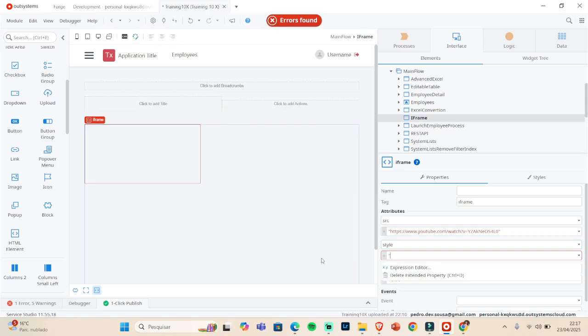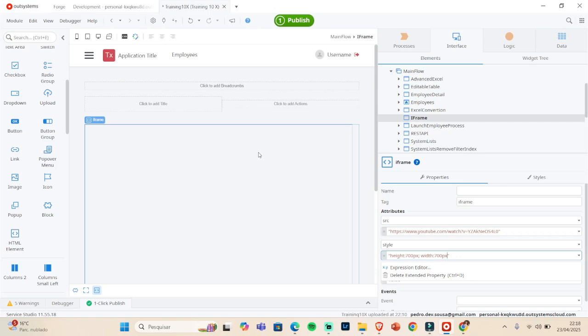So I'll do a quick CSS here. Let's use the height, and let's say 700 pixels, and I'm also going to add a width of 700 as well.